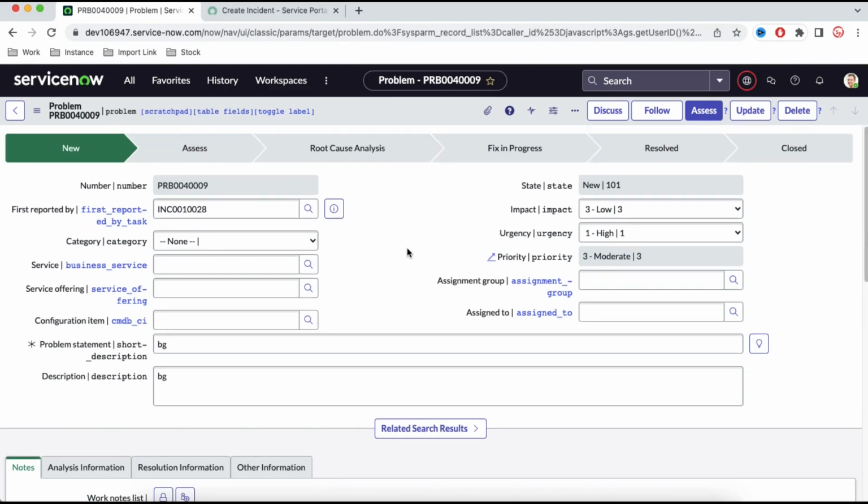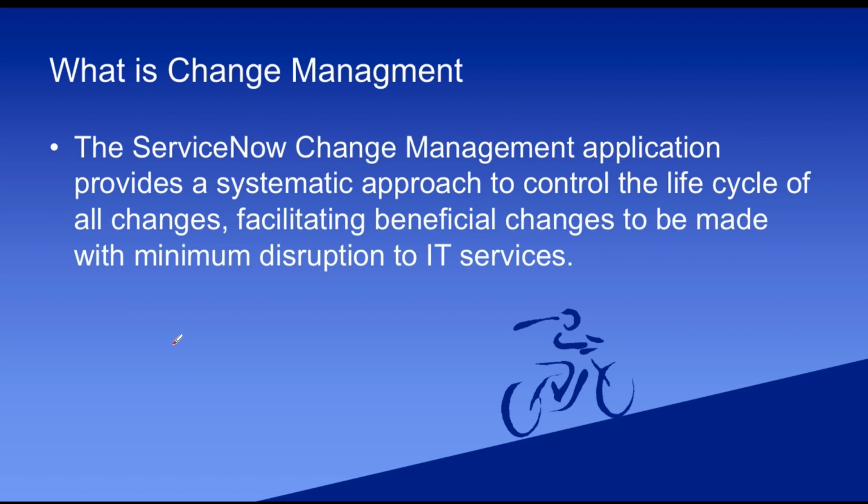Next we have change management. Let's go back to the documentation. So what is change management? For example, I am giving you a common example. In my IT industry, I have a router, right? So this router cannot be directly changed, right? This router can be changed in various ways. For example, one incident got created, or we can say 100 incidents got created because this router is not working, and then many users are affected.